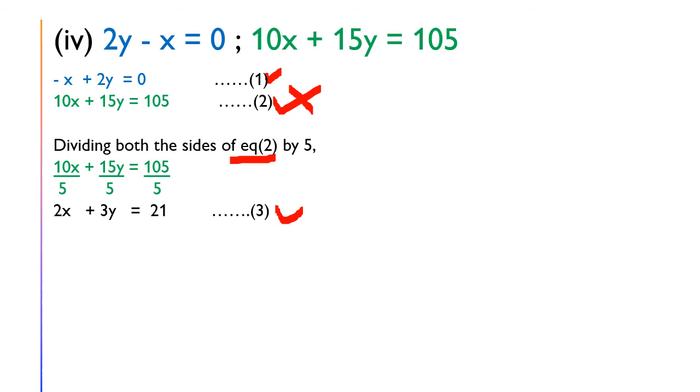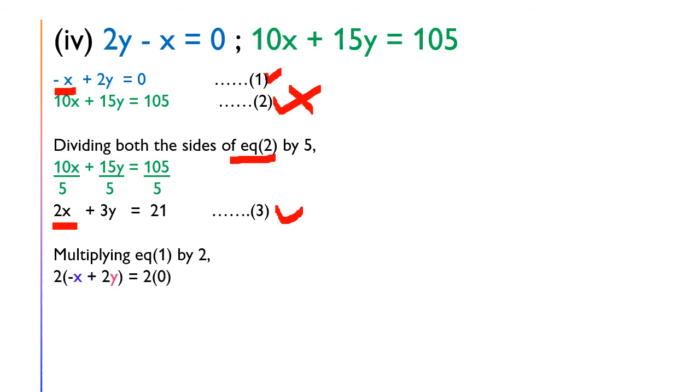Now if you look at the equation first and third, observe the variables now. So the variables here are minus x and 2x, or 2y and 3y. I guess instead of changing 2y and 3y, changing x will be easy, right? So we don't look after y, we concentrate on changing the value of x. So if I want to change the value of x, what will I do? Here 2 is there, so I will change the value of x in the first equation by multiplying it with 2. So it will become 2x, right? So hence we will say that multiplying equation 1 by 2, what do we get when we do that?